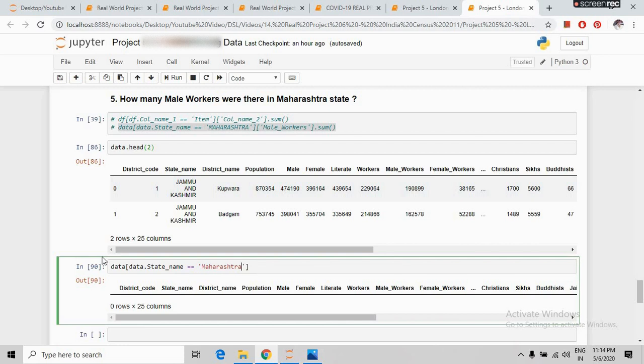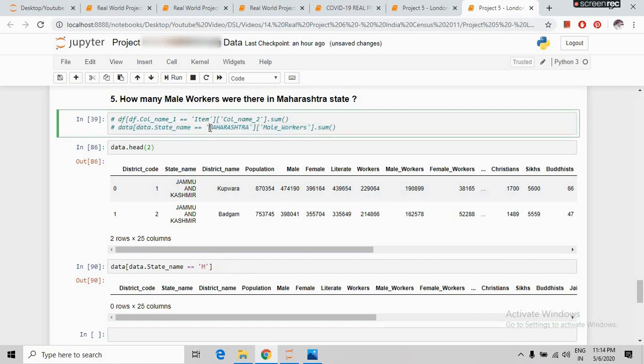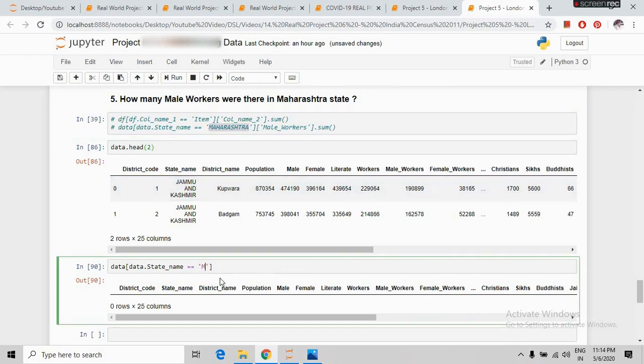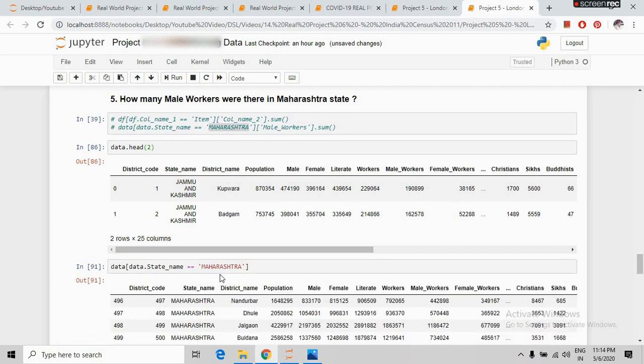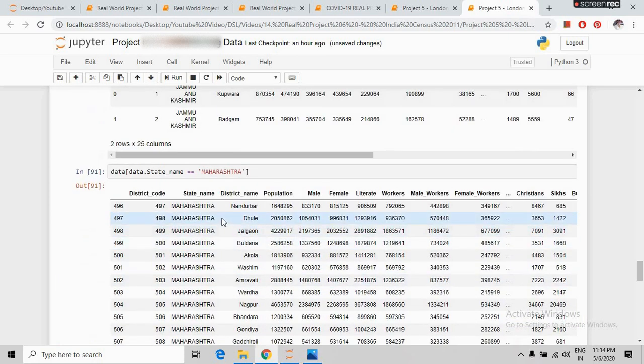So as you can see, we have to write the name of the state in capital letters, because in our dataset all the states are in uppercase. So this is one thing which you have to learn.